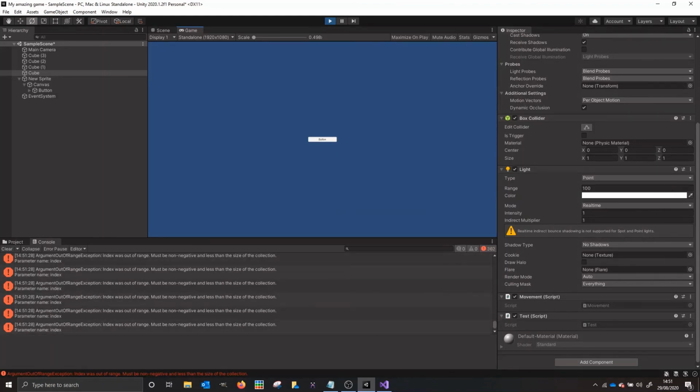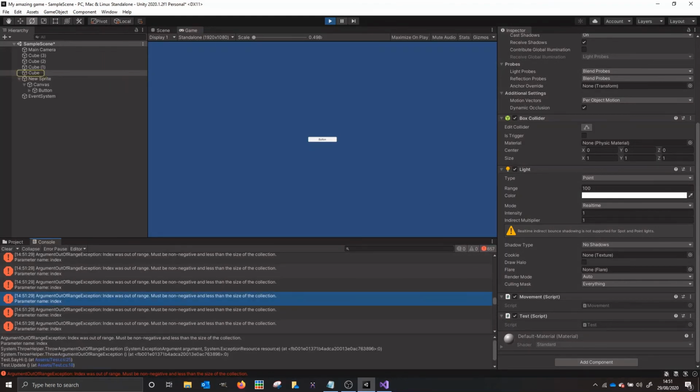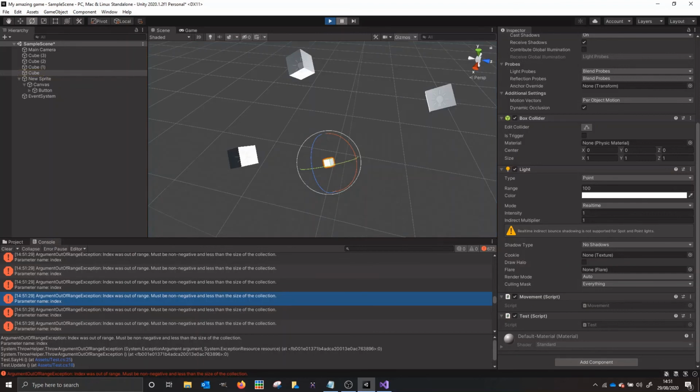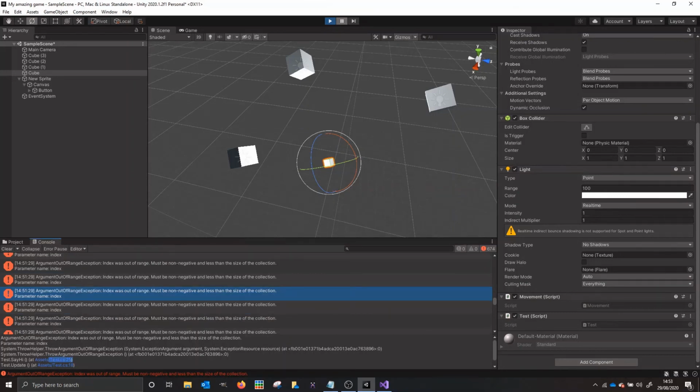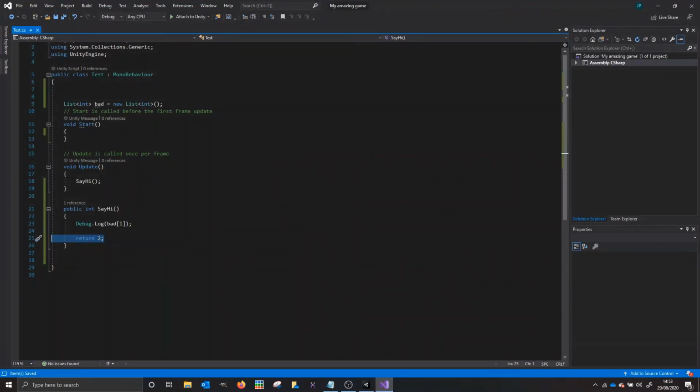As you can see, there we go, an error every frame. So I'm just going to pause this now so we don't keep getting errors all the time. You can pause, you can go forward one frame, and if you see 673, what should happen is that should go up by 1. Yeah, 674, there we go. So you can see that it says say hi here, and that tells you that the error is in the say hi function. So you could see that, well, bad 1 probably not going to work. So then you'll fix the error and then it should work.